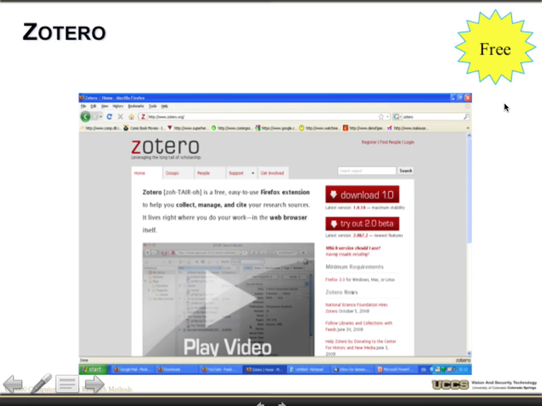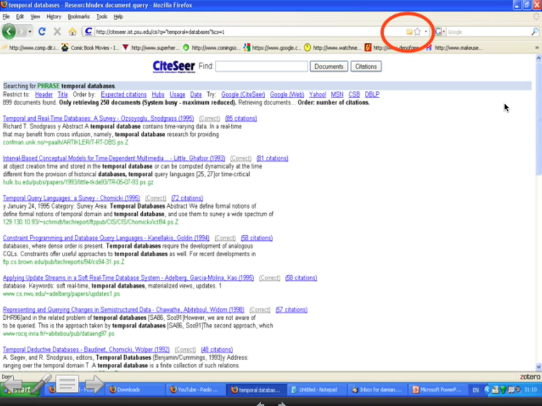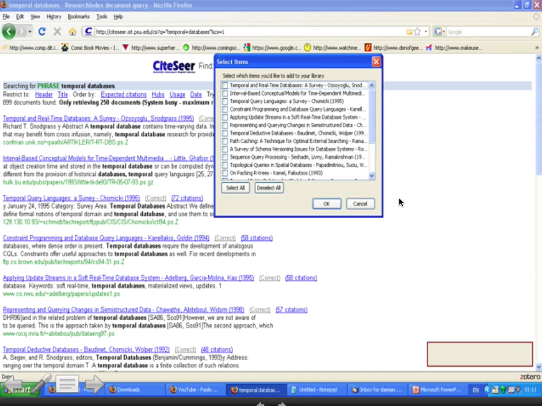When you go to be surfing the web, one of the other reasons I've been using this tool a lot is it's very easy. If I go to some place and I've installed it in Chrome or Firefox, I can't answer for any other browsers, or maybe Safari, but I use it mostly in Chrome. I get this little folder that shows up after I've done the search, and depending on which browser, there'll be some other graphical representation. But this basically says that if I click on this folder, I'm going to then get Zotero to pop up, and it's going to show me all the papers on this page. And if I click the box that's on this page, it's going to save that to my bibliography reference file.